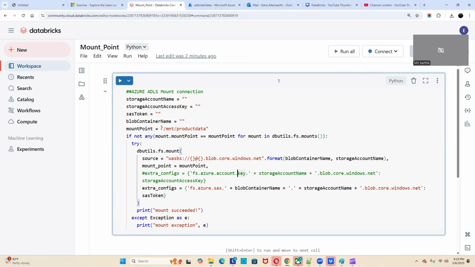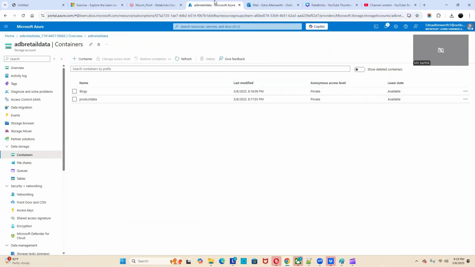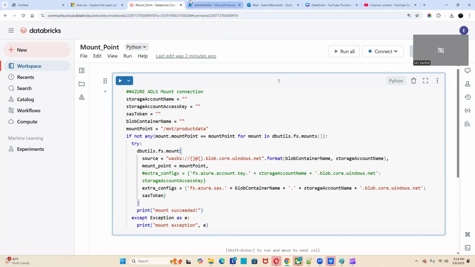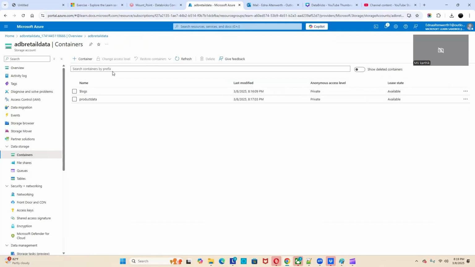If you take Azure Data Factory, to make any connection to a storage account, for example, if I wanted to access any storage account apart from Databricks, any external storage account, I need to create a mount point.